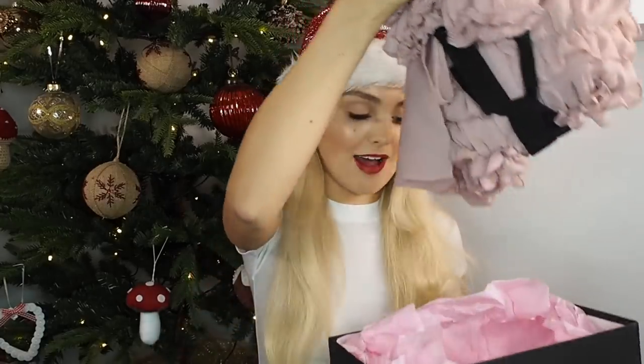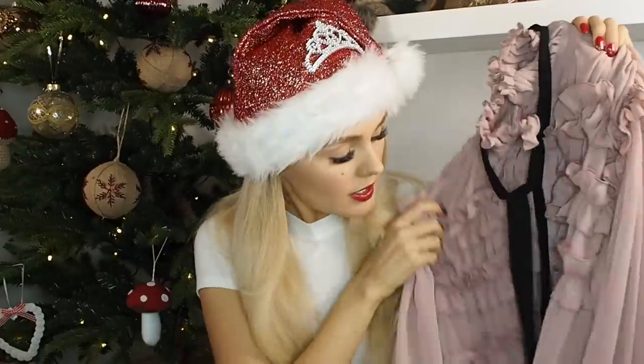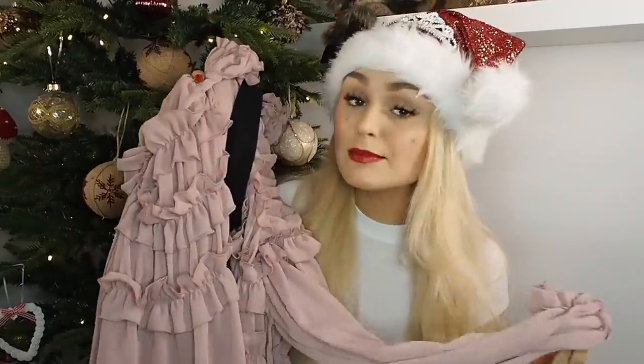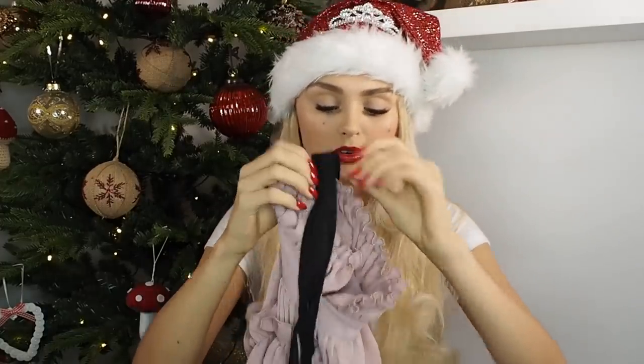Grab the Hanger is a really original brand because they basically only sell one of each item in each size, so you're not going to go out in town and see 20 people in your outfit. It's a really beautiful concept. We have — oh my gosh, I remember seeing this on the website — a beautiful blouse. It's so stunning, very Alice Tempoli-esque, and the brand is very reasonably priced. Go and check them out — I'll link it all down below!